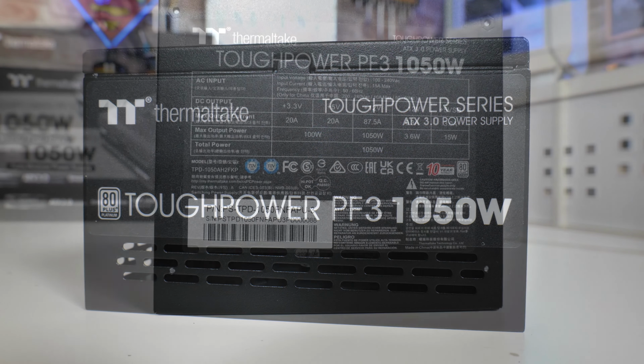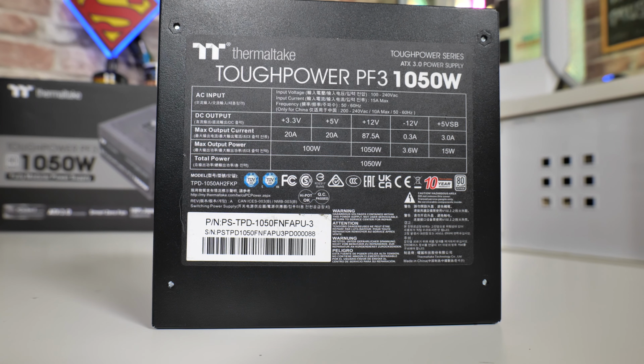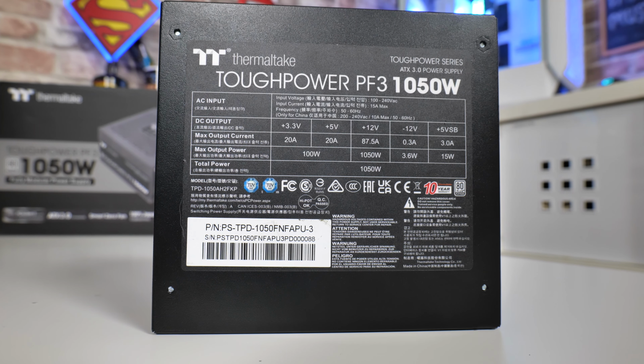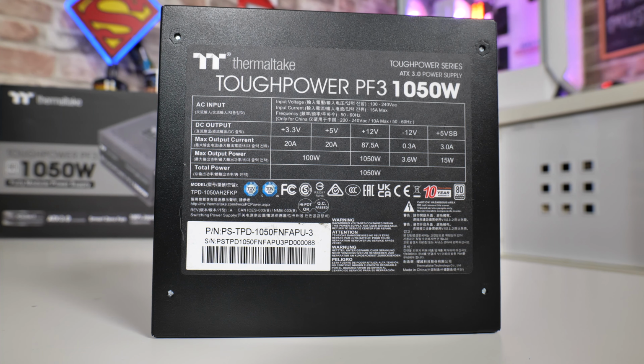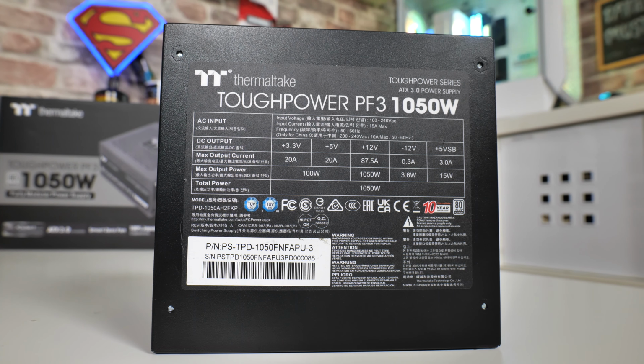Now they could have quite easily added on the 100 watts as well, which they get from the 3.3 and the 5 volt rails, and say, yeah, it's a 1200 watt power supply. But no, they've stuck to their guns, and most manufacturers are starting to do this more now, being more genuine with their 12 volt rail, which is really the most important one these days.